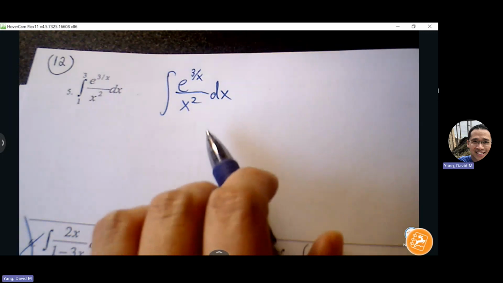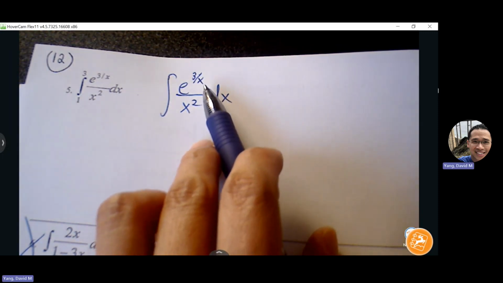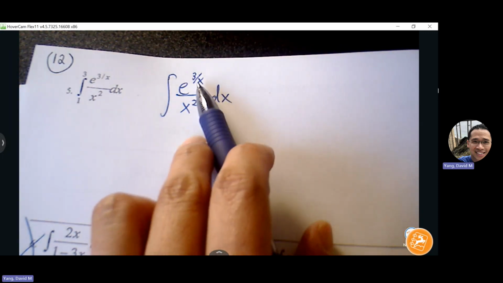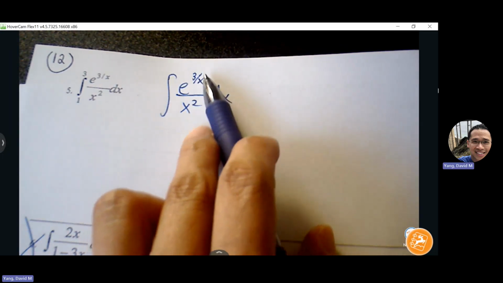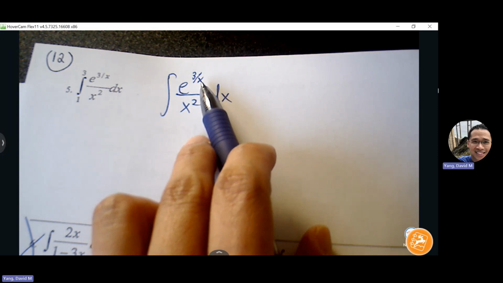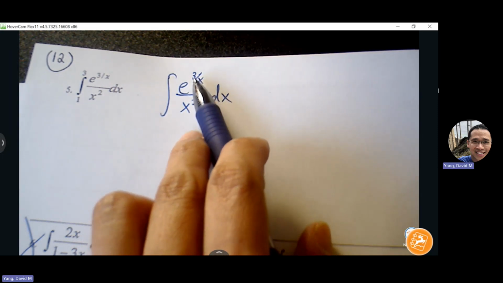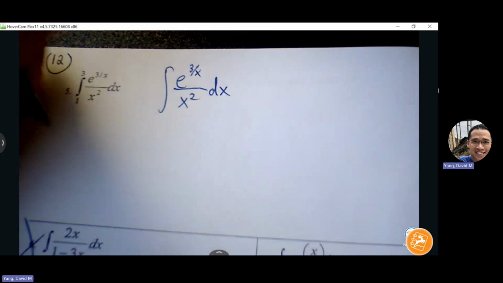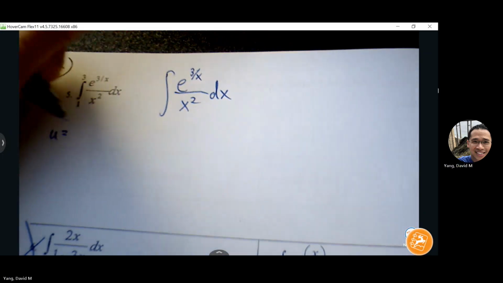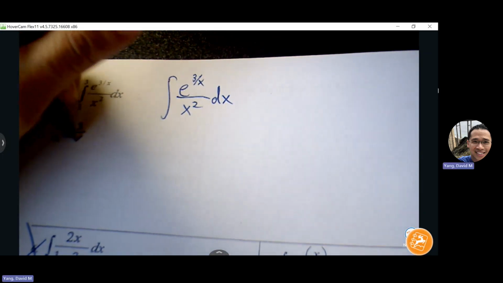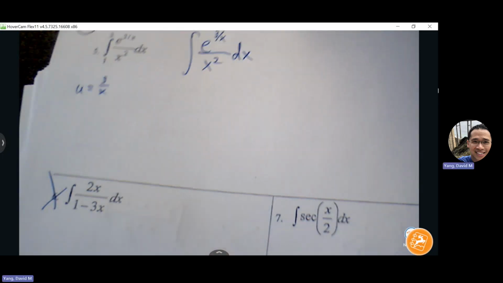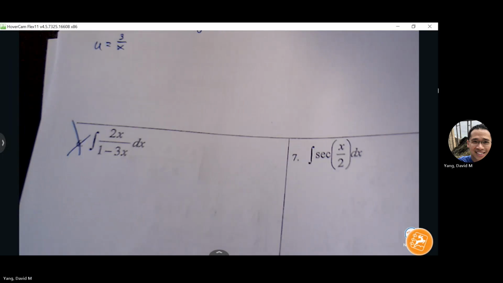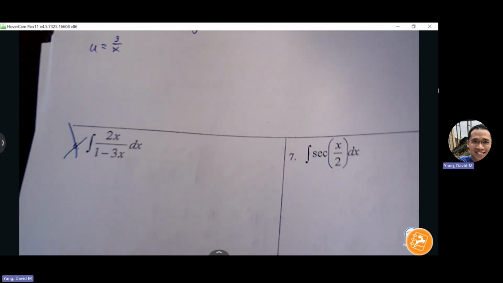Okay. I know this feels real weird because you're looking at that 3 over x, you're saying, how is this going to do anything to help me with the x squared? But notice the x is in the denominator, so when we go through derivative, it may do something different than what we expect. It's not 3x, right? It's 3 over x. But let's see what that can do. So if I want to find the derivative of 3 over x, how would you rewrite it?